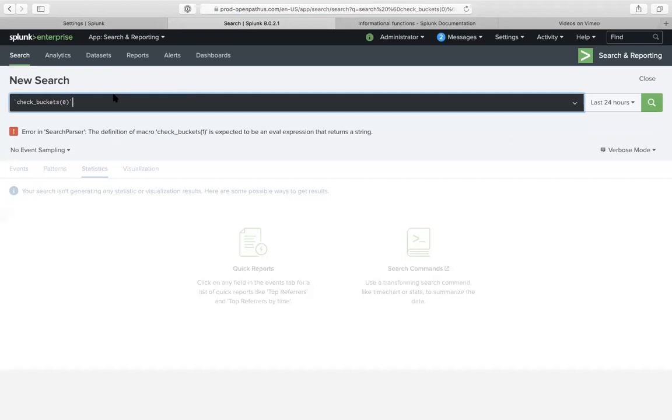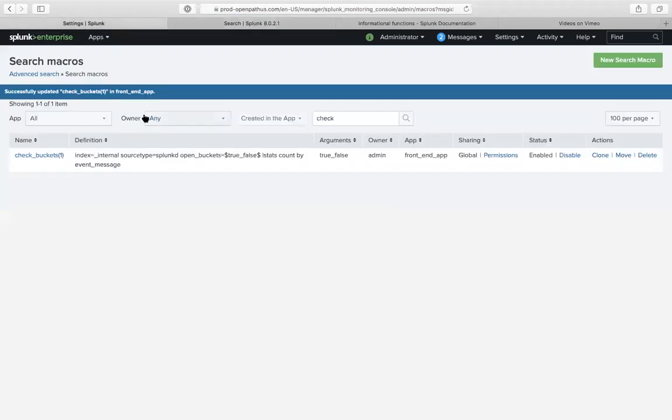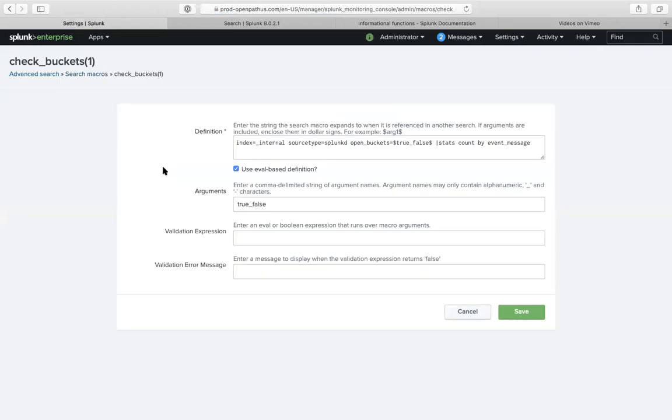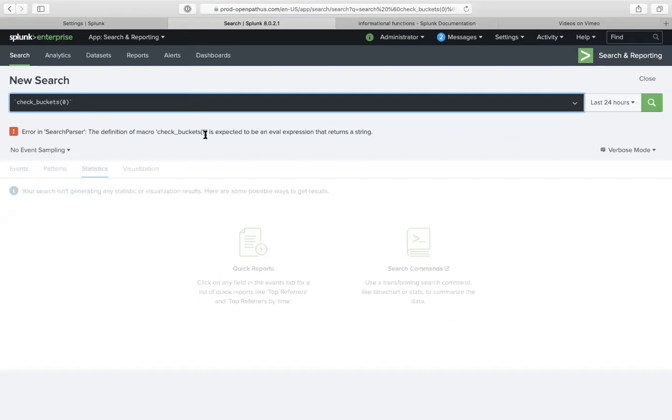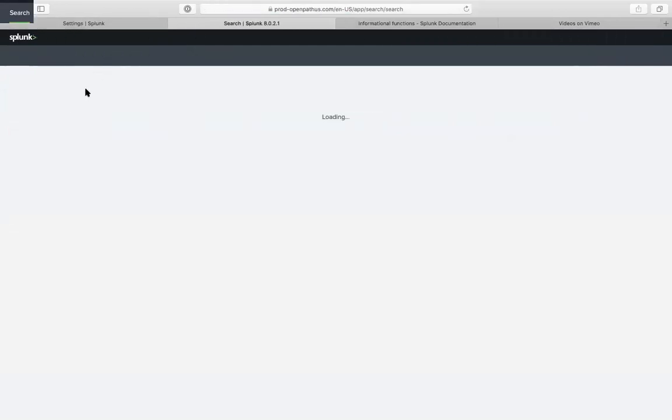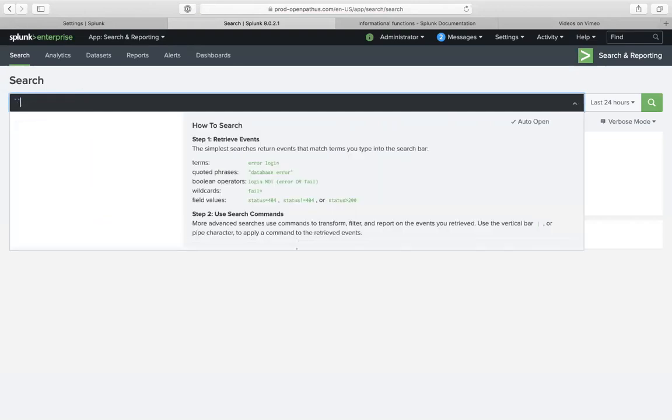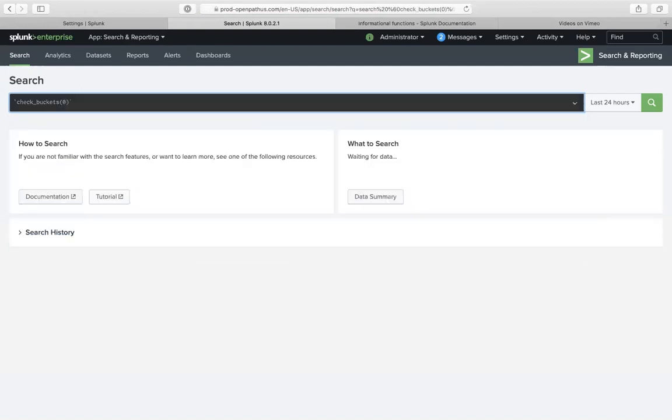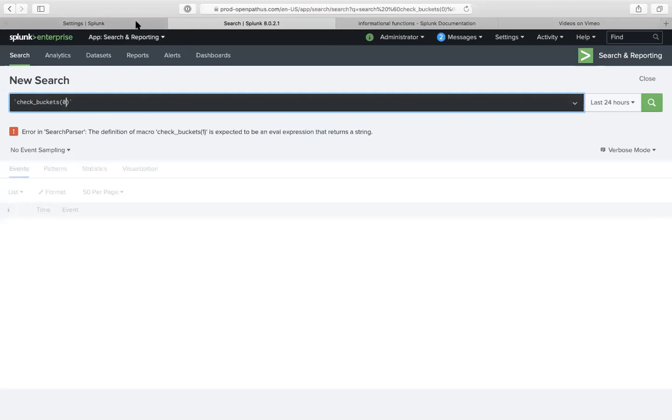All right. Check buckets if the definition macro. Yeah. Let's redo this. Scope buckets. Oh, okay. All right.